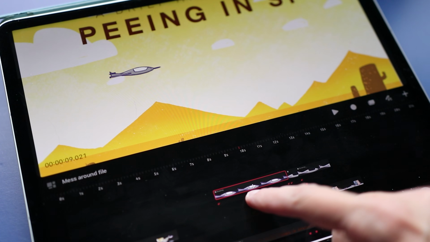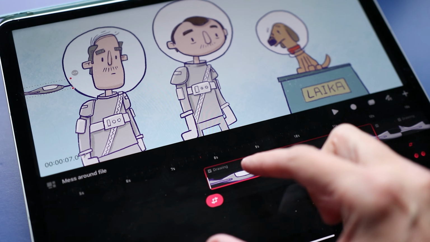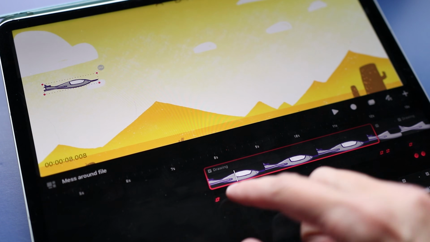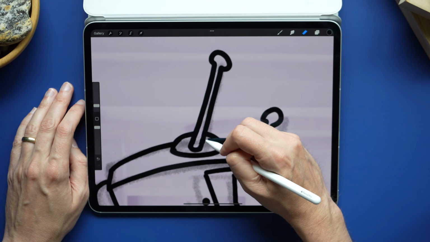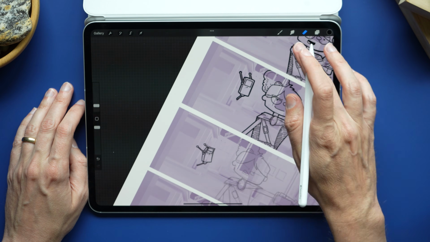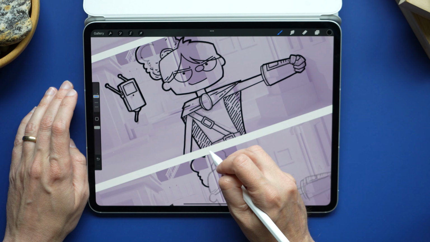What about animation? This is an area that I think has improved tremendously over the last few years. Procreate Dreams is one of the more high-profile apps released last year for the iPad. They even put on their own Apple-style press conference to show off all the bells and whistles of their new app. Now, I've grown really partial to an app called ToonSquid. Haven't used it a ton, but it just fits my workflow really well. Also, shout out to an app called Calipeg, a really good frame-by-frame drawing animation app. And apps like Procreate and Clip Studio have their own animation features built in as well if you just need something lightweight to make some quick animations.